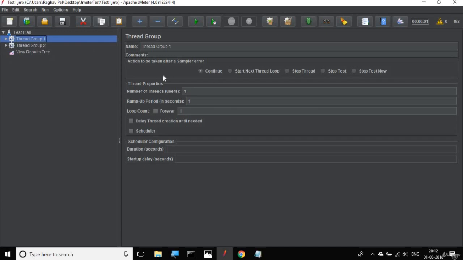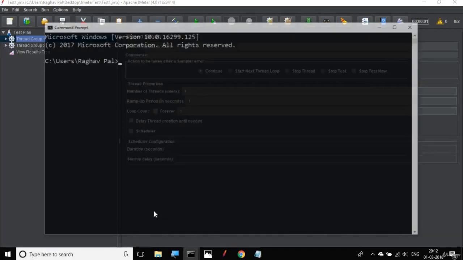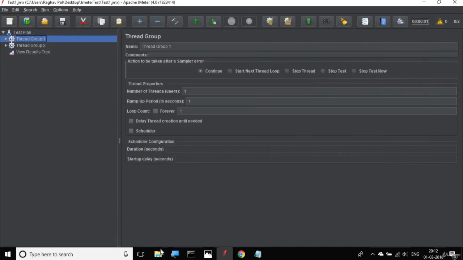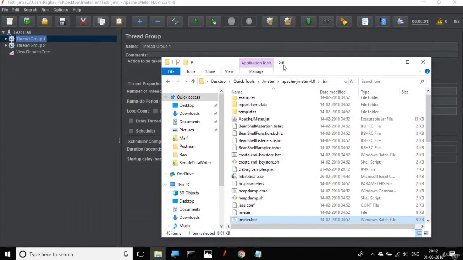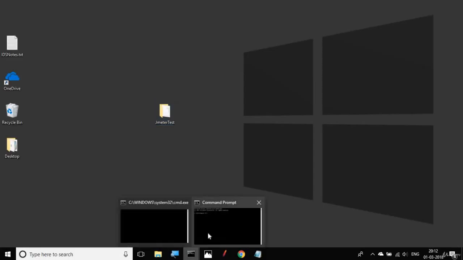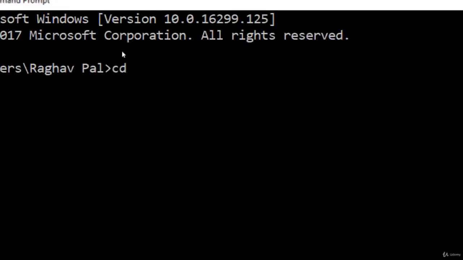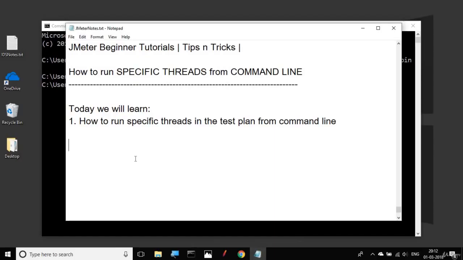Now if I have to run it from the command line, I will switch to my command line, and first I have to go to the JMeter bin folder. Wherever your bin folder is, you have to go there. So I will cd to that location, and now I can run the command jmeter -n -t, and here I have to give the location of my test.